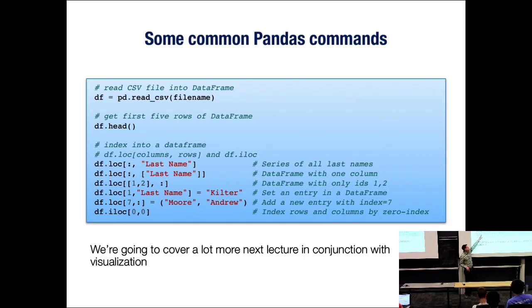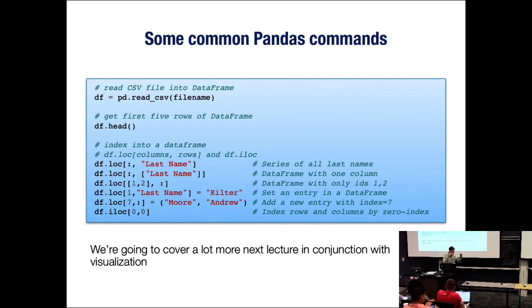And finally, you can also do things like add new rows. There's no index 7 so far, but I can add a new entry using .loc. And you can change the text in one, so I can change my last name to Kilter instead of Coulter, and it all works nicely as you would expect. If you try to index without the .loc command, you will find odd things happening. You will create a series that you can then change, but that doesn't change the underlying data, and all sorts of nasty things happen.